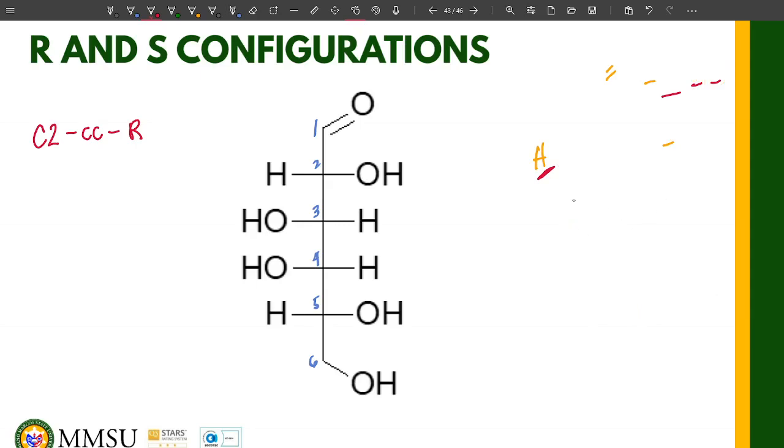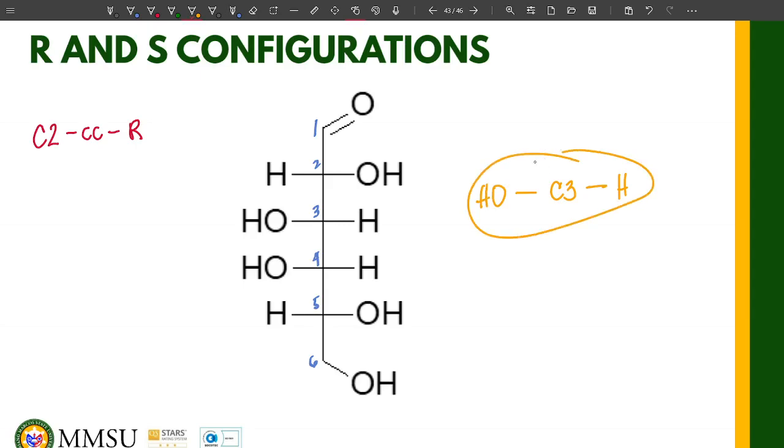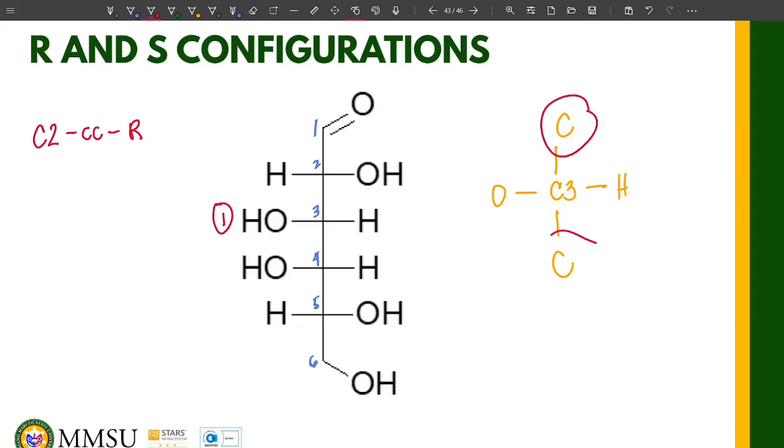Dun sa third chiral carbon, asan siya? C3. Naka-attach hydrogen. Dito, oxygen. Again, horizontal. So, yung kanina, nasa baba. And then, dito, C. Dito, C. And O. O muna. So, obviously, this is your priority, si oxygen. So, ito yung 1. And then, yung 2, parehong carbon. So, we proceed with the second point of attachment. So, si carbon 2, OH, ito hydrogen.